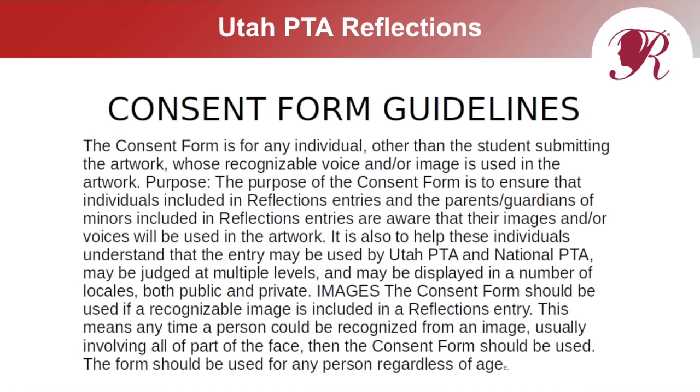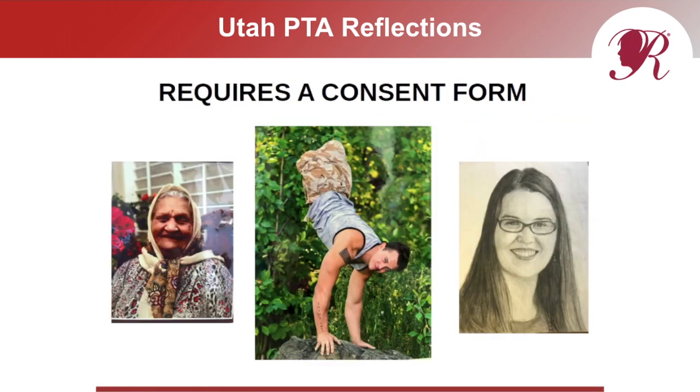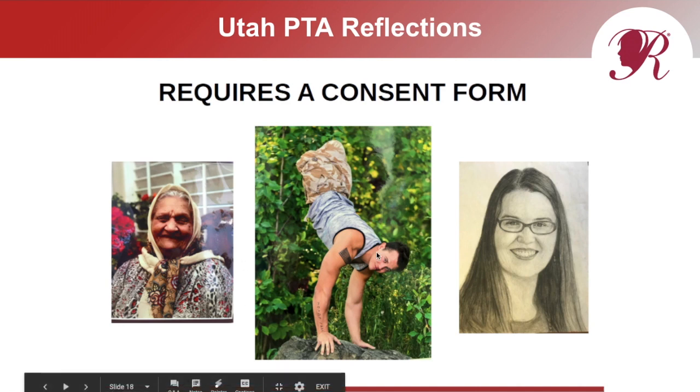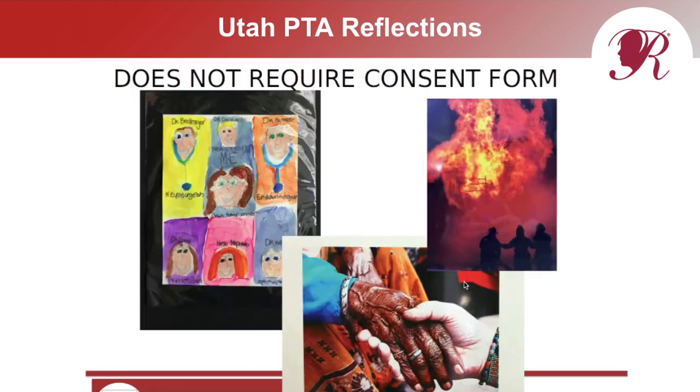The form should be used for any person, regardless of age, other than the student submitting the artwork, who has not already had consent given for them by their parents signing the entry form. Here's some examples that require a consent form. These two photographs clearly show the person's face, and this drawing clearly shows a recognizable image. I can verify that it's recognizable because that is me.